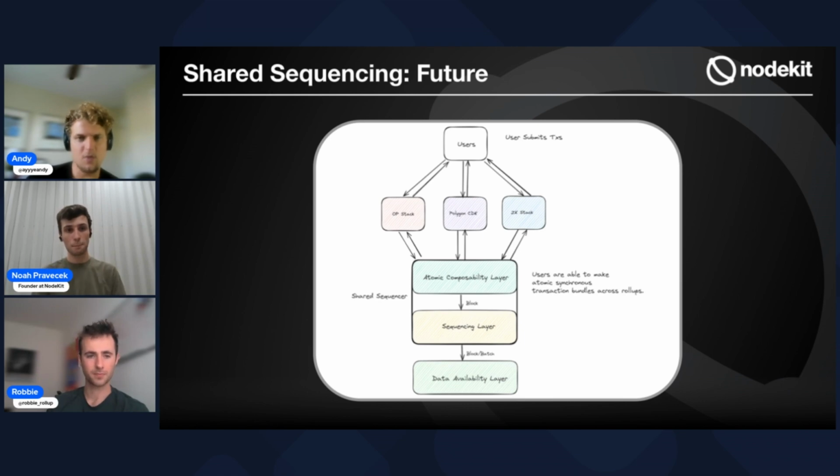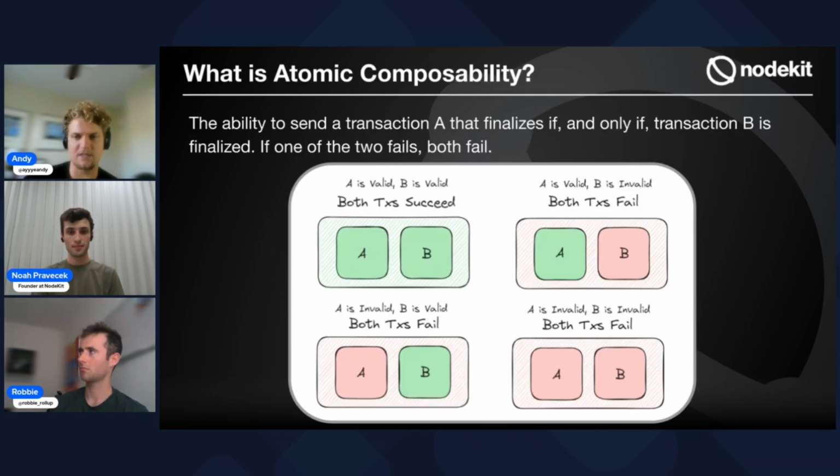Yeah, I think that goes a long way with the broader thesis of modularity as a whole. Another important concept we brought up here is atomic composability, and I'm particularly curious how shared sequencing stacks up in this competition for rollup time to finality. I know we touched a little on pre-confirmations and hard commitments and the differences. So let's talk about time to finality using shared sequencing and how atomic composability is part of this or is not. Perhaps they're two separate things, but I want to touch on this conversation about time to finality, because there are a lot of insights about trying to achieve these hard commitments as fast as possible, and I think that also plays a role in the atomic composability conversation.